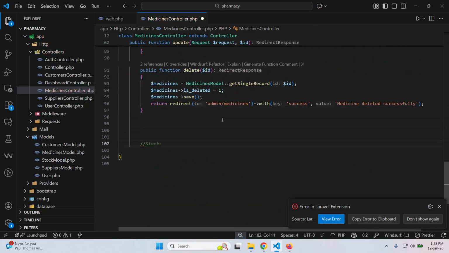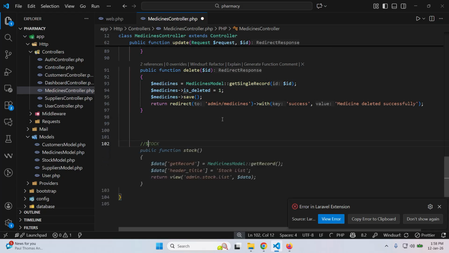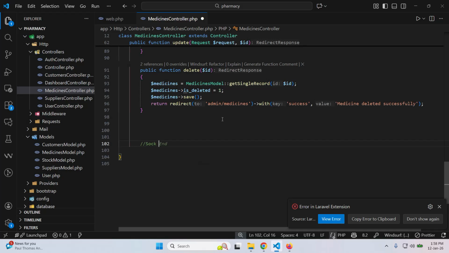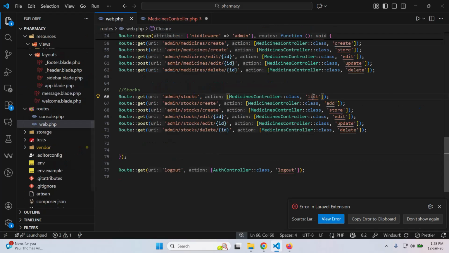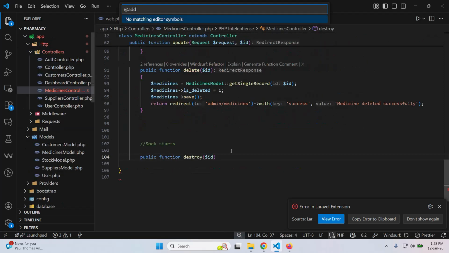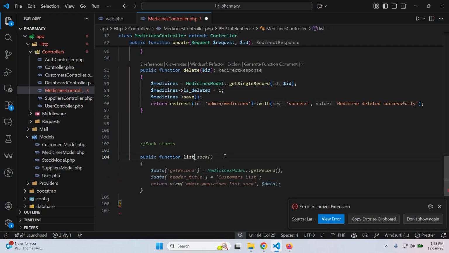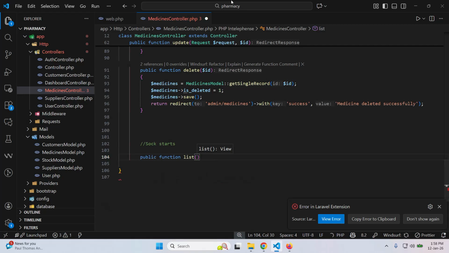So we can say stock start. And then we can say public function. Let me copy this, public function list. So this one is public function list instead of destroy. We just said list, so we are going to list the stock.